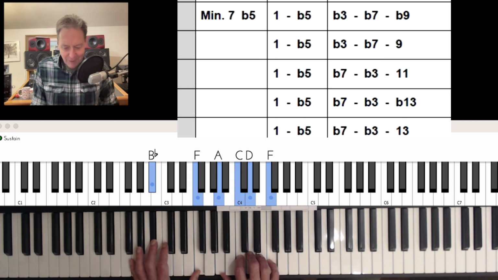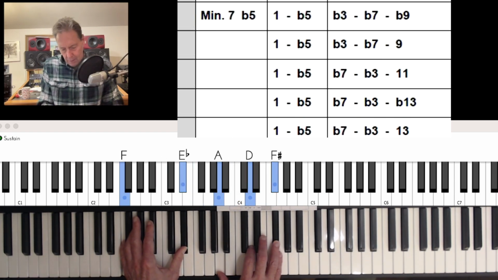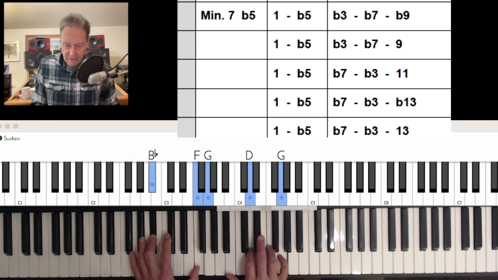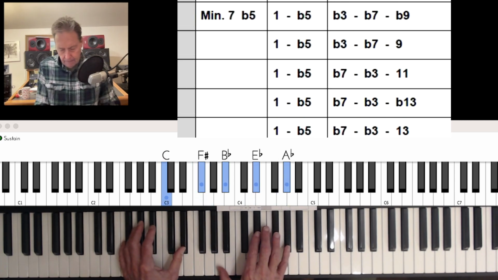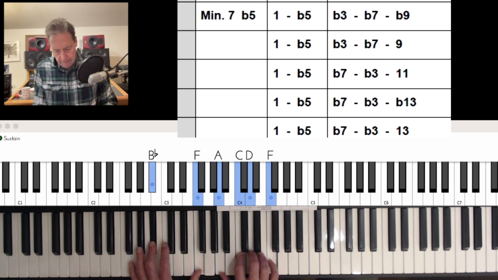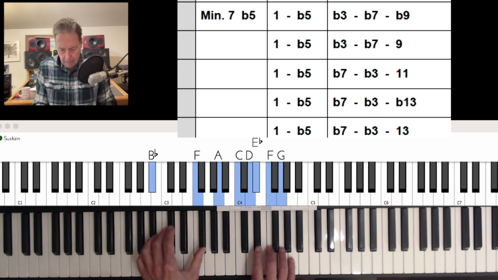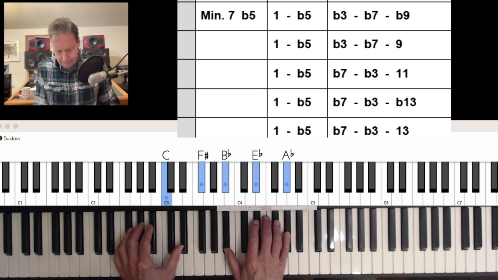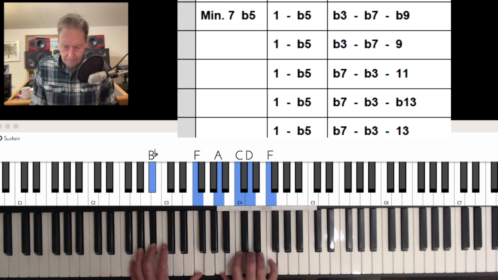Right, keeping the same note on top. We don't have to do that. And let's try the flat 13. And with the regular 13.